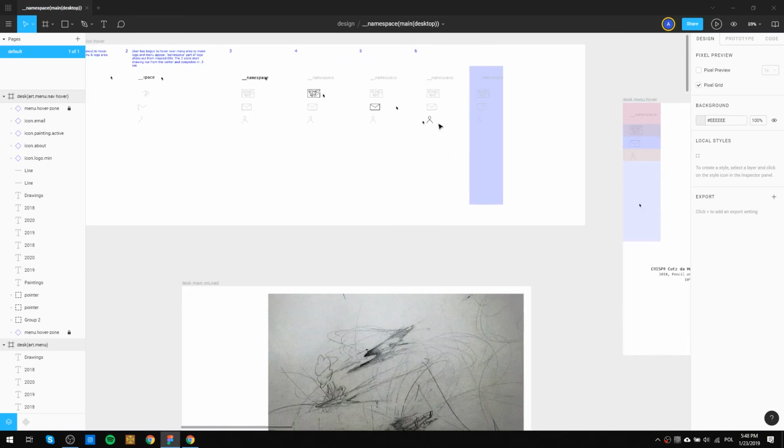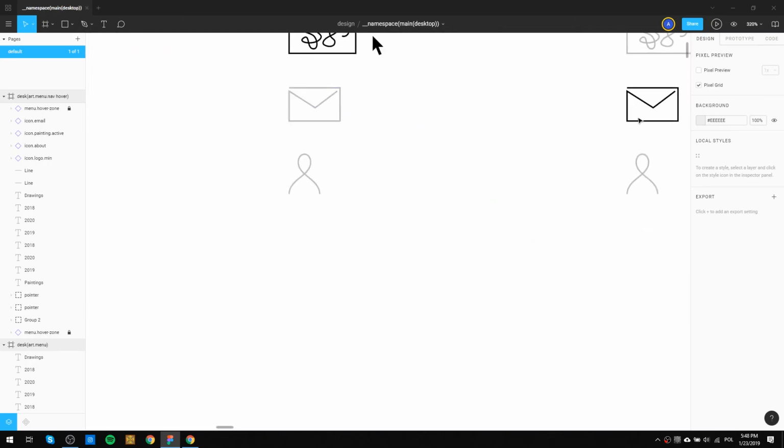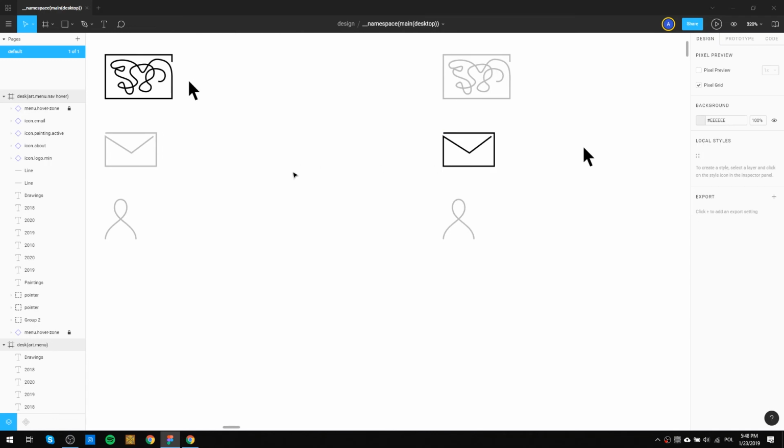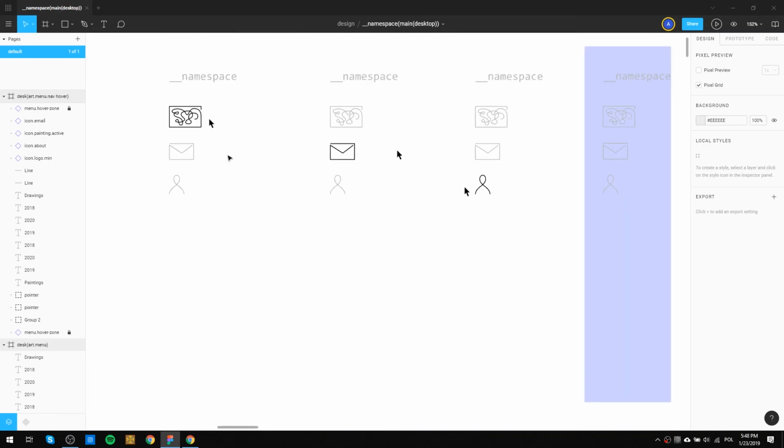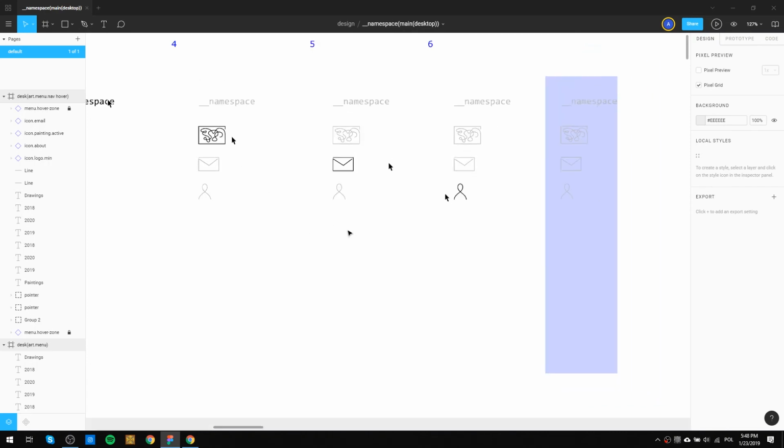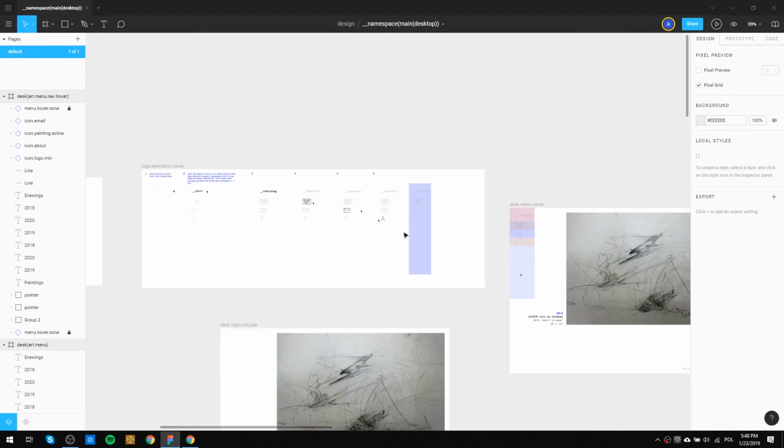I think I have enough information for when it changes from light gray to dark to black. There's going to be a really quick fade, or I mean, just a color change, like a 0.3 second color change, or even faster. I don't know, we'll see.